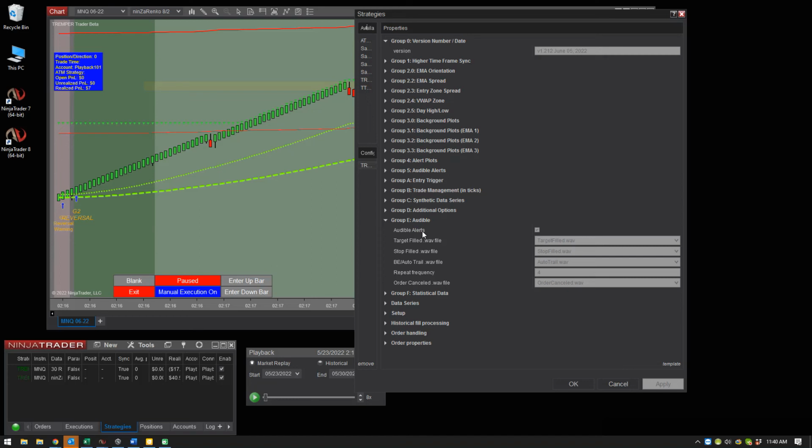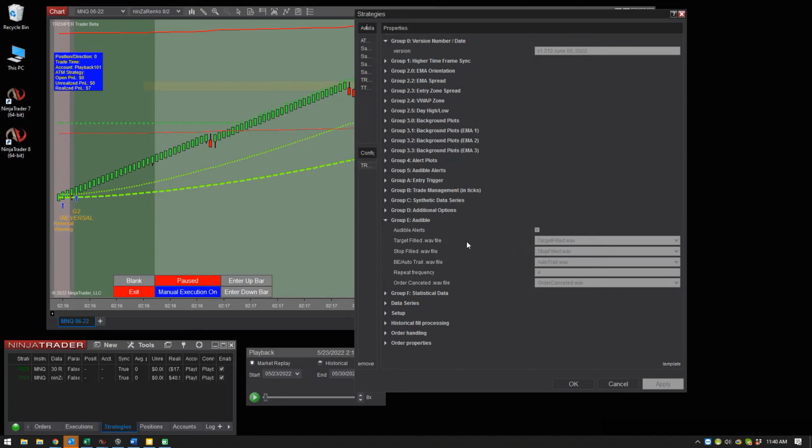In any event, if you have this on, then it's going to take over, because what Ninja does is Ninja considers with strategies, they just have the one strategy file, order canceled. And if you have that, it's just going to say order in or order off, and then order canceled. So if it hits a target, it's order canceled. If you hit a stop, order canceled.